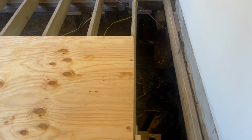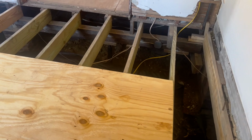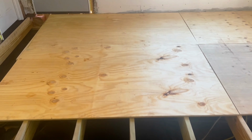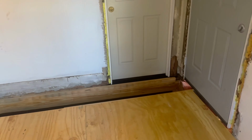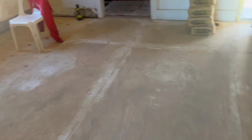We ordered a bunch of other stuff as well, but Lowe's ended up messing up our entire order. So over the last like 4 days, we've been going back and forth with Lowe's trying to get the orders corrected. The water heater that I ordered was supposed to be delivered yesterday, but they stated that it is not in the store, so it will have to be December 14th, which is like a month away. I was like, yeah, we're not gonna wait. So I ended up canceling that order, which affected the delivery date on the rest of the order. So all the stuff got delivered late.